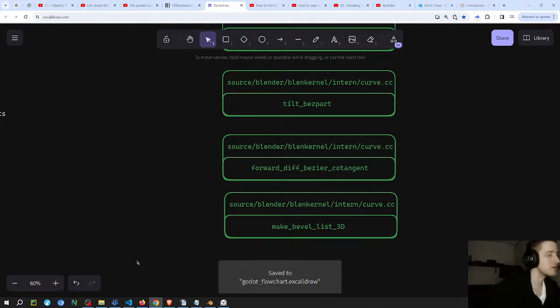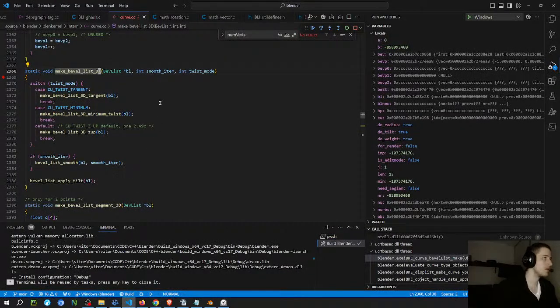After putting the functions, then I have to write the data structures. I think it makes sense to write them now. I think the minimum twist is the one that it calls there. And basically, like I said before, I need to write the functions first, then clarify the inputs and outputs of the functions to know what kind of data structures are necessary and the connection of the data structures.